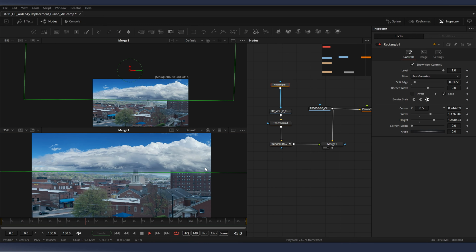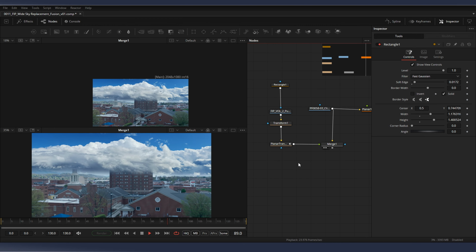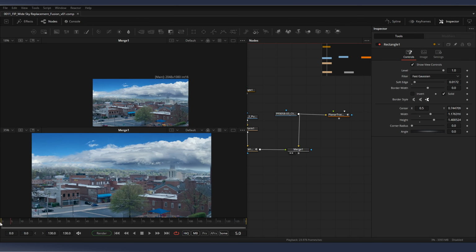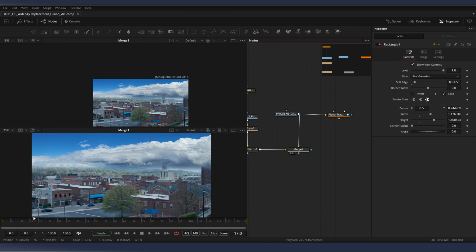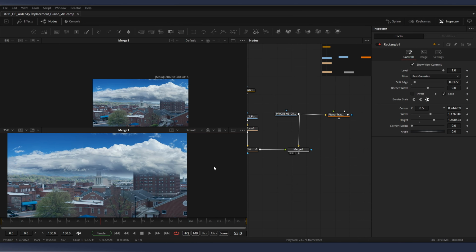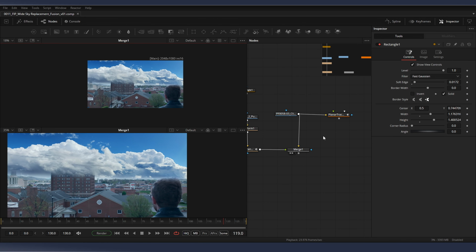So at this point, we have a pretty decent track, and it's semi-blended into our shot. From there, let's get our foreground back on top of it. So we can get the building here, the mountains, get that pushed back in front, and then we'll see about compositing the color of the sky in a little bit more.